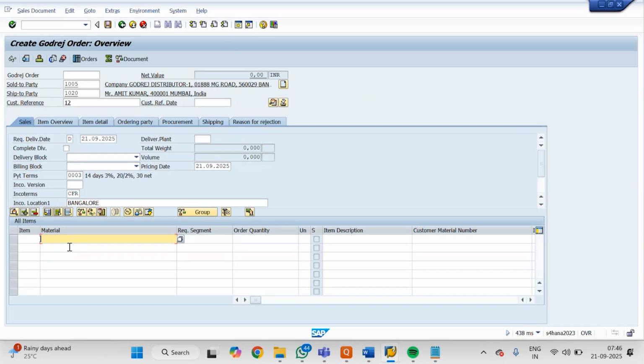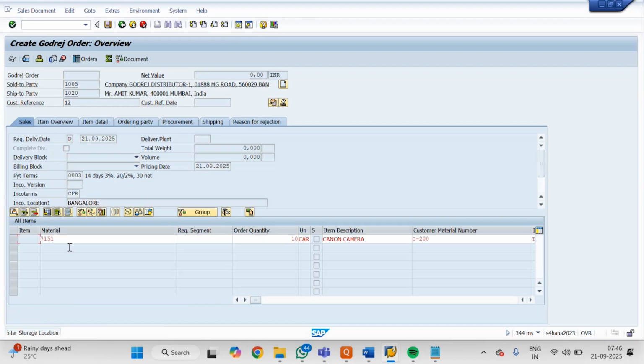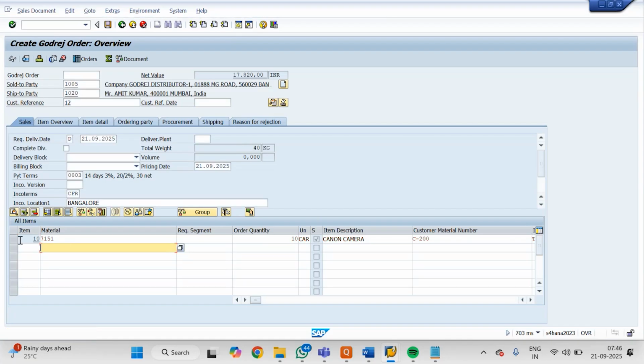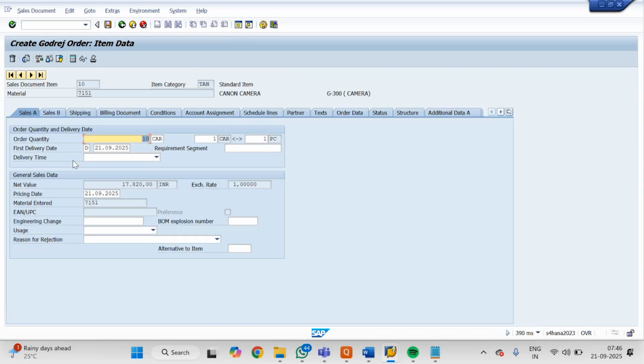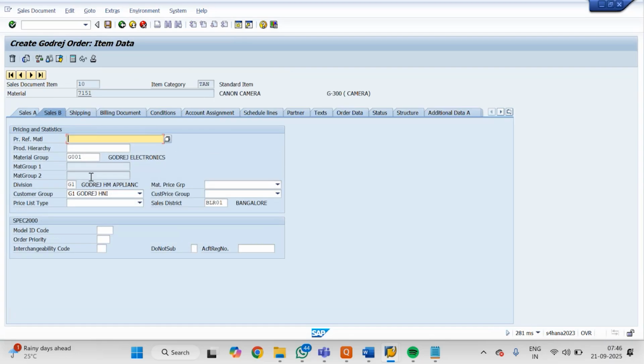Now below I'm calling the material 7151, quantity 10 pieces, enter, enter again. And select the line, double click, see the material, sales data, price list type wholesale, bulk buyer, something, and shipping.